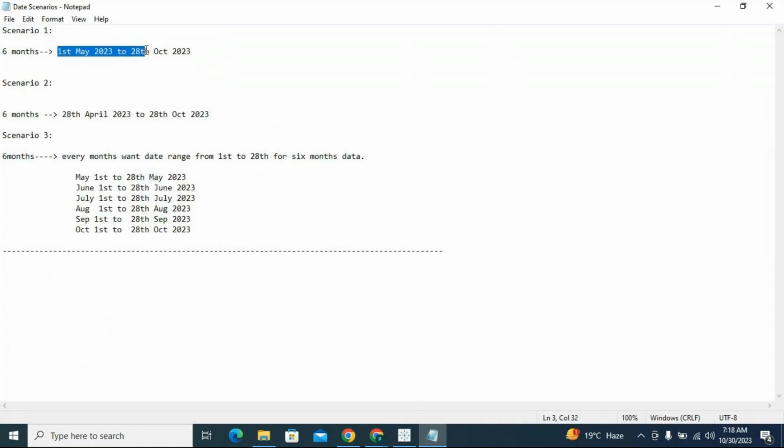1st May 2023 to 28th May 2023. So 28th is a scenario, but now the date is 30th. I said to get the data based on your resolution date.